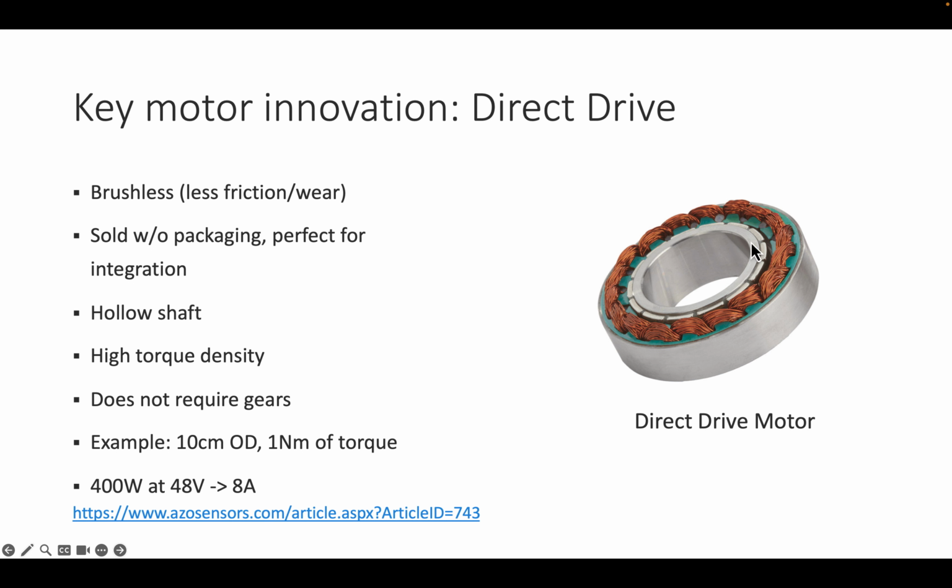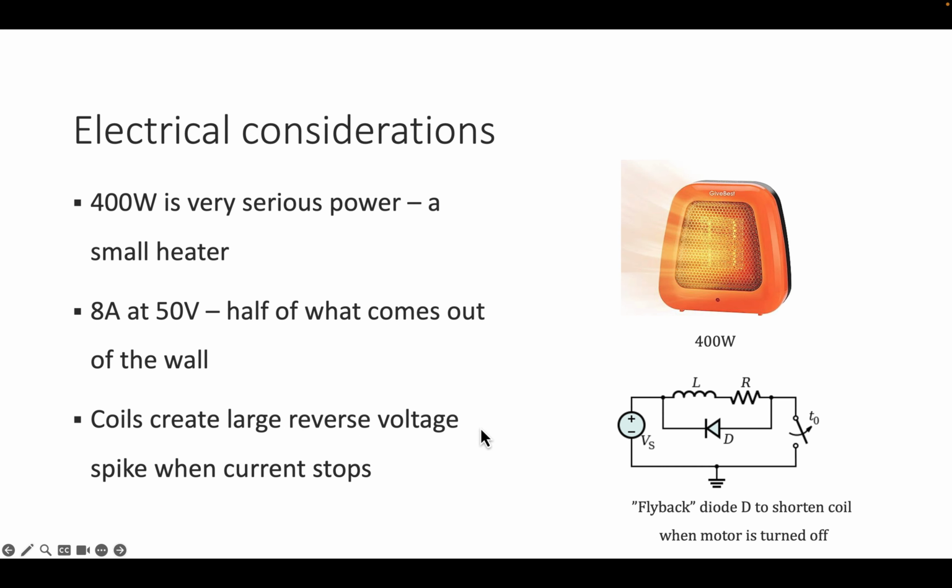But I have to feed it with quite some power. And in this case, the direct drive that you see here requires 400 watts, which is at 48 volts, around 8 amps. If you think about this, 48 volts is half of what comes out of the plug in the US, 110 volts. 400 watts is very serious power. It's a small heater, so these things get very hot.